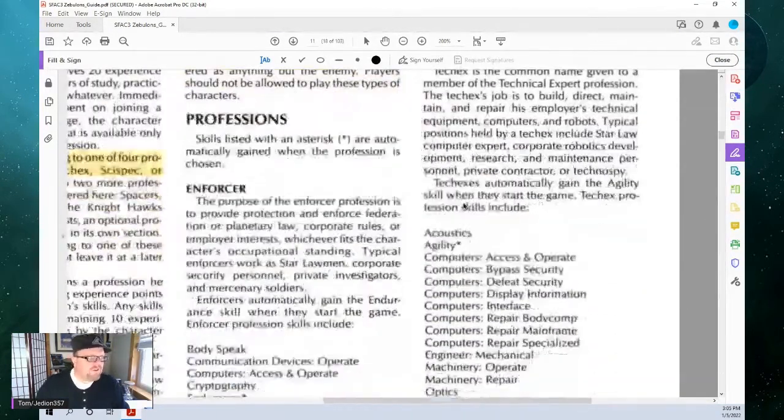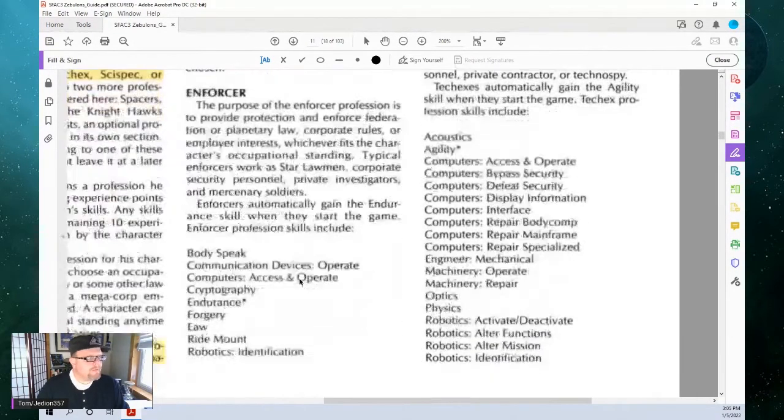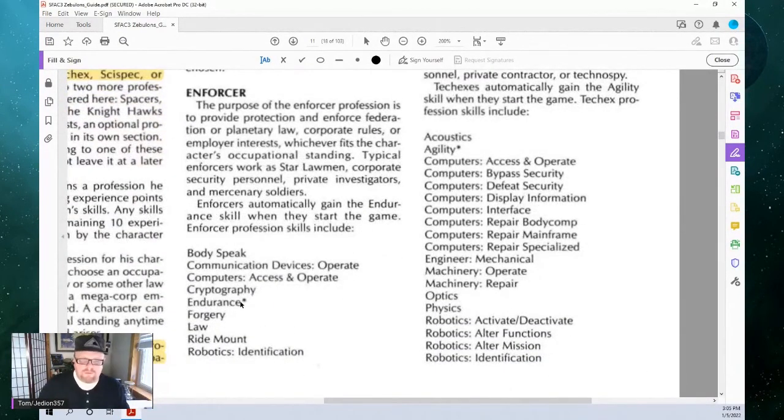But the other issue here is skills listed with an asterisk are automatically gained by the profession it is chosen. So if you notice here, there's endurance under the enforcer list with an asterisk. There's agility under the Tex X list with an asterisk. Well, if you take this profession, you've got to take endurance. So I've got to add endurance. And what endurance does, it's just a free skill, and it gives you 7 points to add to strength or stamina.